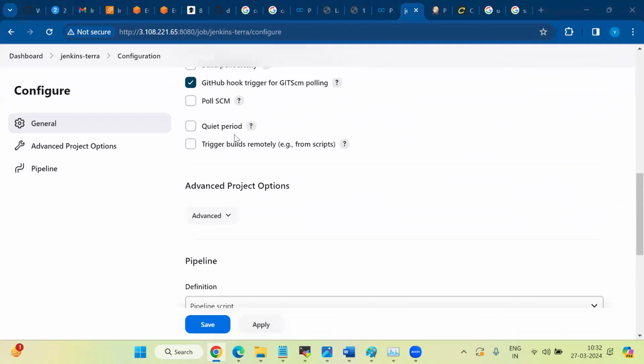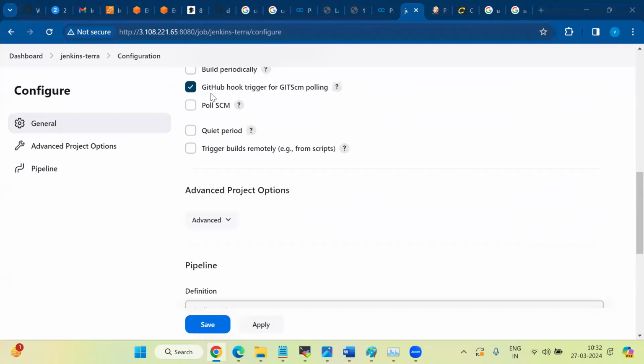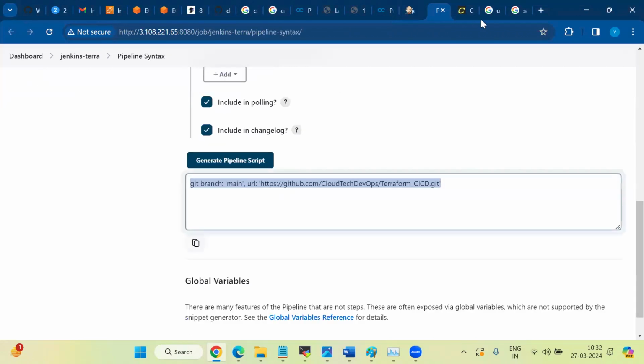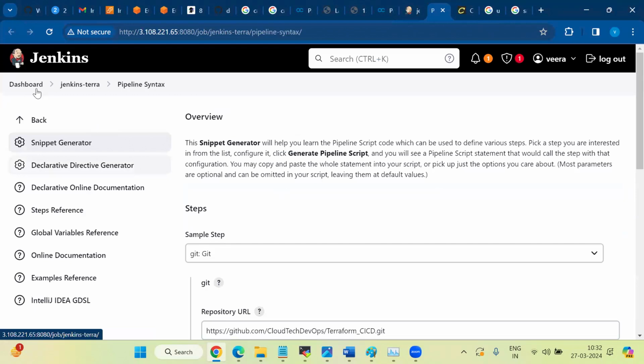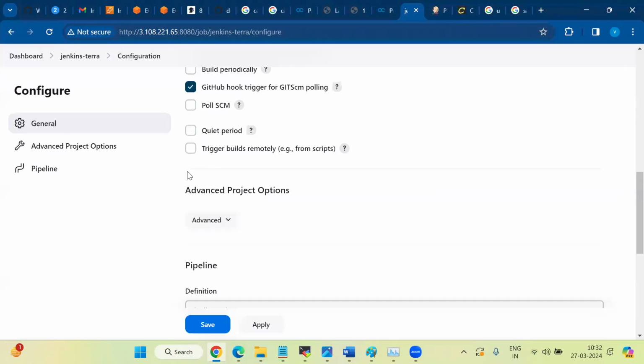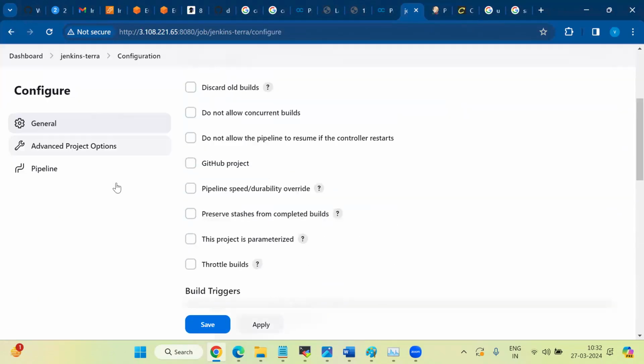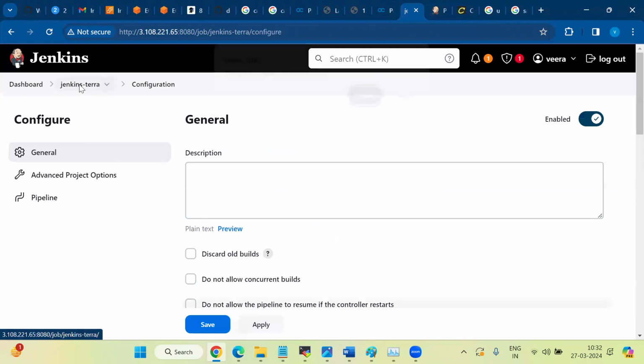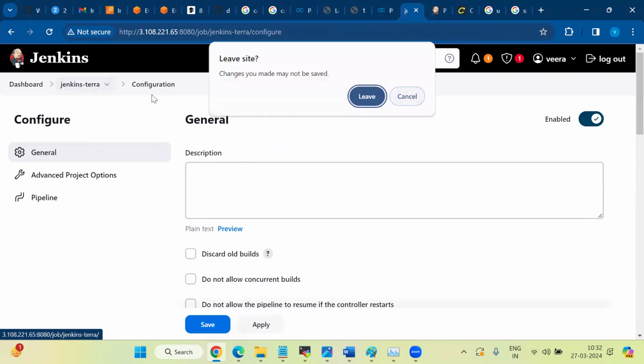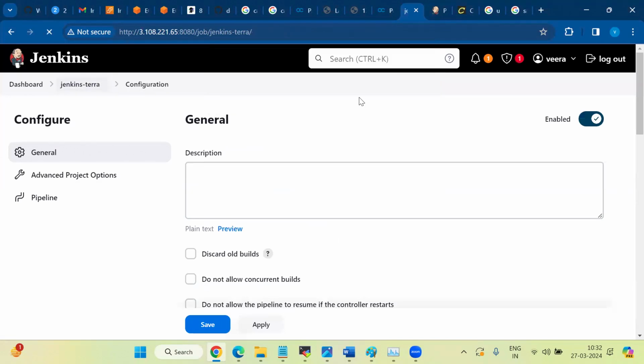So if you enable it here, whatever you have configured in the GitHub repository will work. If you don't give it here, it will not work. Understand? But it has to run. Maybe it's very slow.